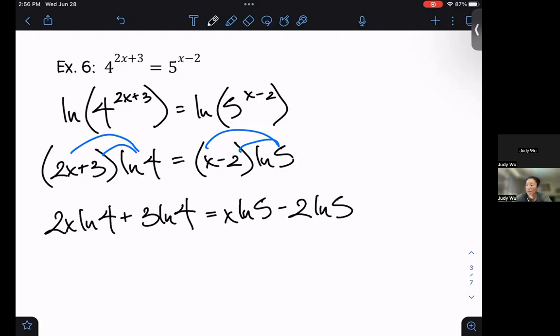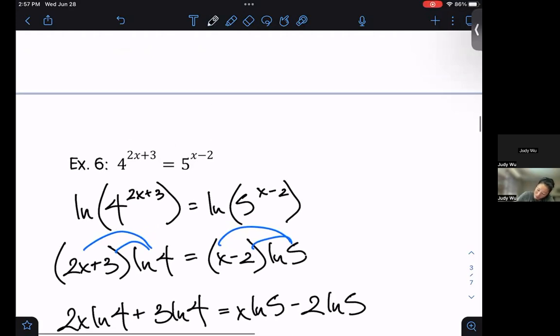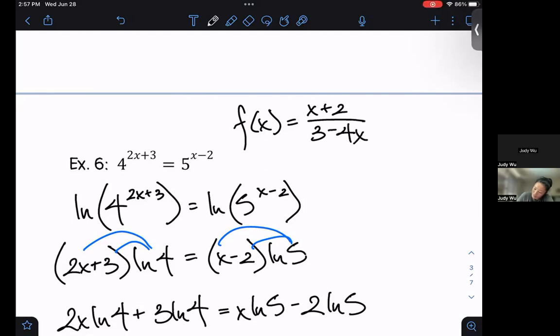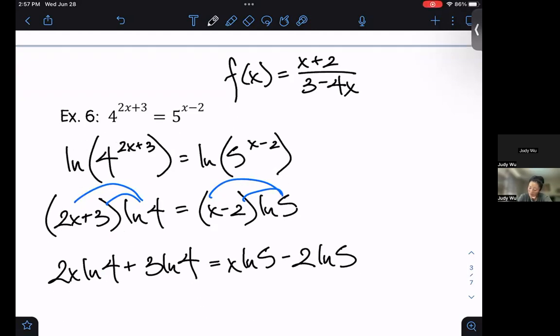Now, if you think back to when we did inverses in chapter 1, there was a sort of inverse problem where we made it a lot worse before we made it better. Okay, so in particular, we saw questions like if f of x equals something like x plus 2 over 3 minus 4x, then we define the inverse, okay? And then we would switch the x's and y's, and then we would distribute, and then we actually collected all the terms with y on the same side.